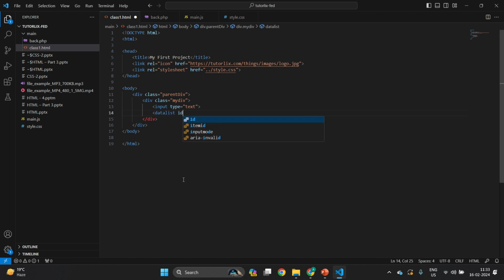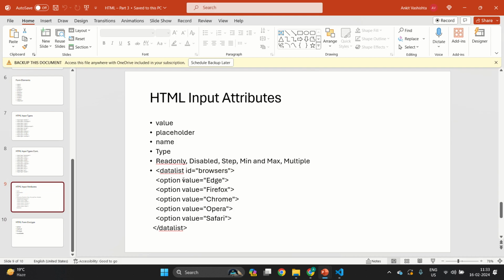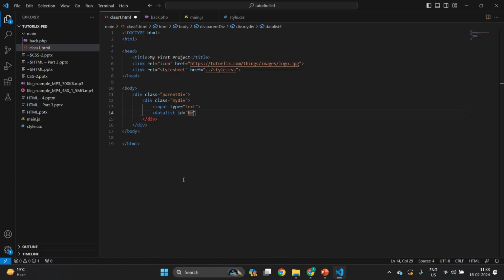We can give it an id equal to, say, browsers. Now we can give it options and a value. In a select box we write option, slash option, and give a value between the tags. But in a data list we write option value, like chrome.